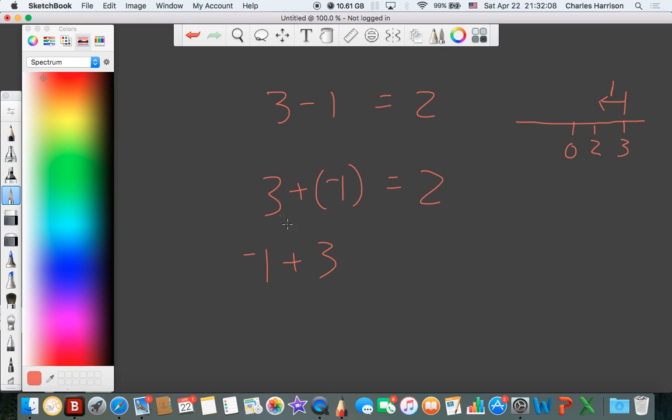So with addition, we can switch things up. We can write a subtraction problem as an addition problem, and then if we want to rearrange the numbers, we can do that. Okay, so now it's a negative 1 plus a 3. Well, that does equal 2. See, these equal each other now. But again, if it was negative, if it was like this, and then we switched it to this, it's not going to give you the same answer.